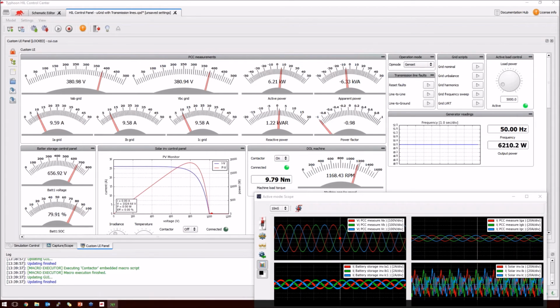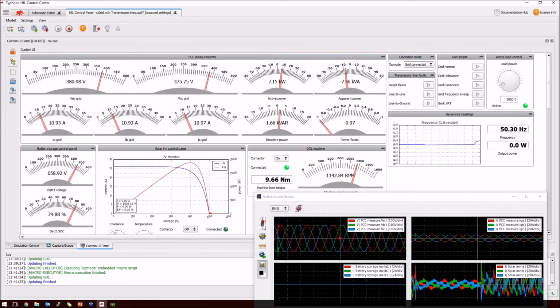So let's go ahead and switch back to the grid, and I want to show you what we can do with this solar inverter controller. So back to the grid, we can see once again that we have that change in frequency. So the grid is working to stabilize back to 50 hertz, or that's the generator, sorry about that, but it's also working to stabilize itself.